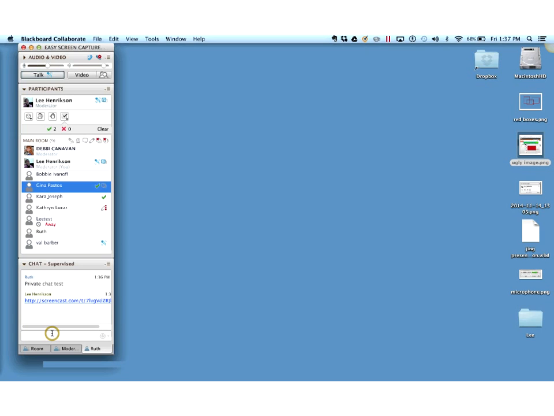Now, if Ruth or Kara or one of you were to send a private chat to one of the other ones, I think I see a notice of that somehow. I forget how. But it's a good way to show people how to view the different private chat messages in Collaborate. And you see how I use Jing to illustrate that by just taking a video of that?